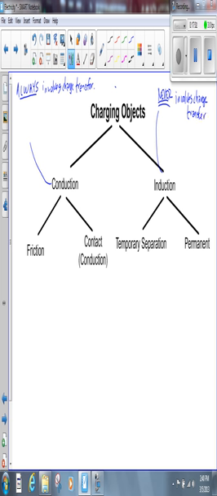Charging by conduction usually involves touching. Touch two objects together, charge transfers from one to the other. That's conduction. Rub two objects together, charges transfer, that's conduction. It usually involves touching, but there are scenarios where it doesn't actually have to physically touch, just close enough for charges to arc. If I put my hand near the static ball that we used yesterday, and the electrons arced from the static ball to my hand, that would still be conduction, even though my hand wasn't actually touching the dome. Induction never involves touching.